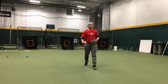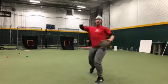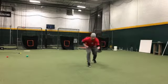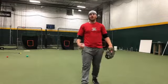So I set it up. Dan is going to roll a ball to me. I'm going left foot first — he throws it right to my glove. I field it, crow hop, and I make my throw. The other one, right foot first — I'm still outside here, and I have to take a step before I crow hop.